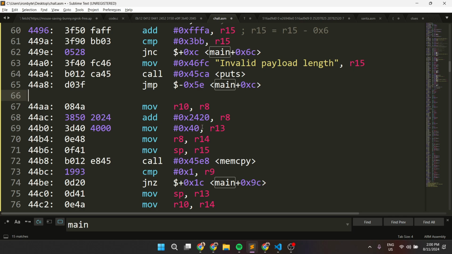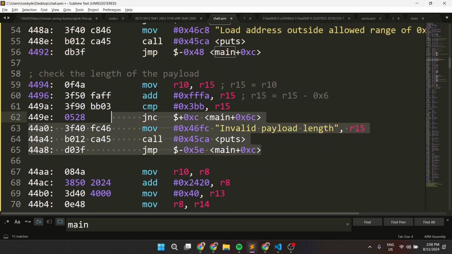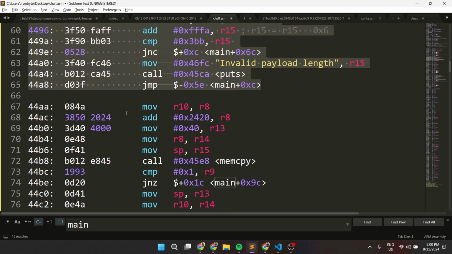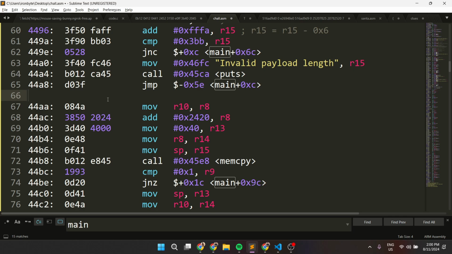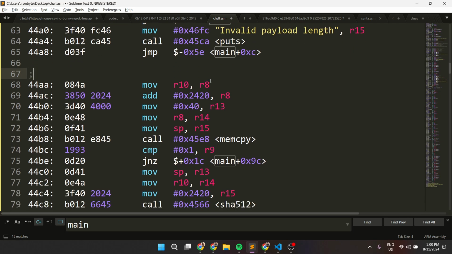So after checking the range of the address and the payload length, we came into another branch. We don't know yet what this branch is going to be doing, but let's try to reverse engineer it also. So register 8 is going to be having register 10, I'm sorry.